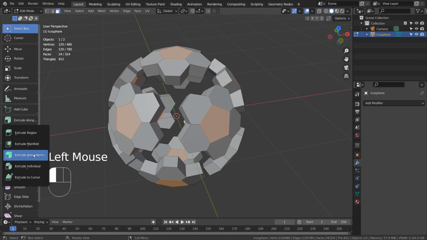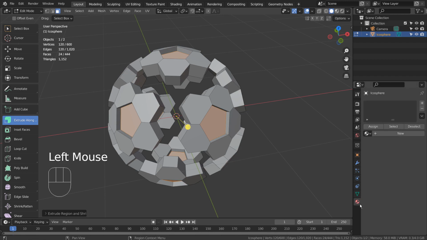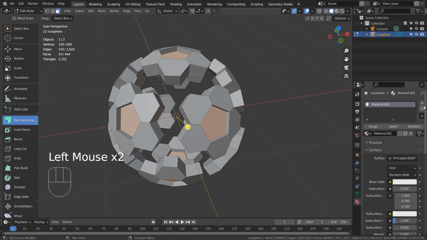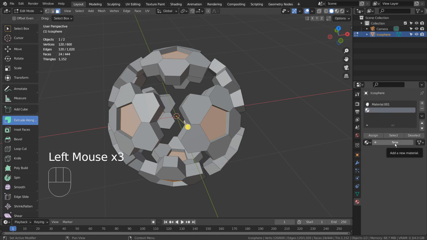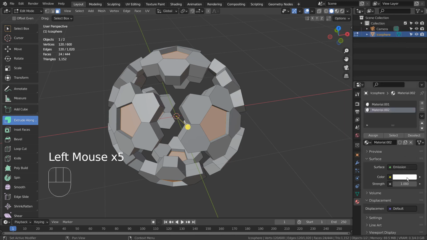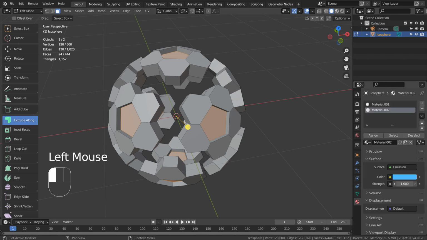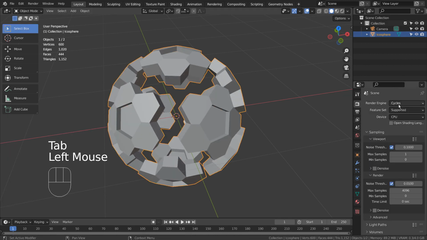Let's extrude along normals, and apply an emission material for the selected faces. Please use Eevee with bloom.